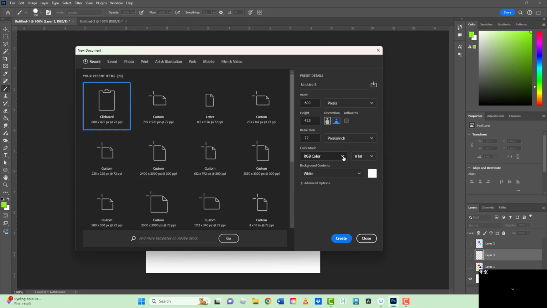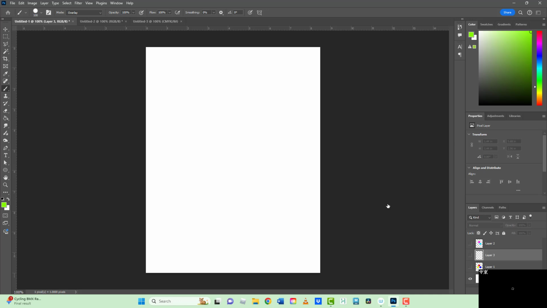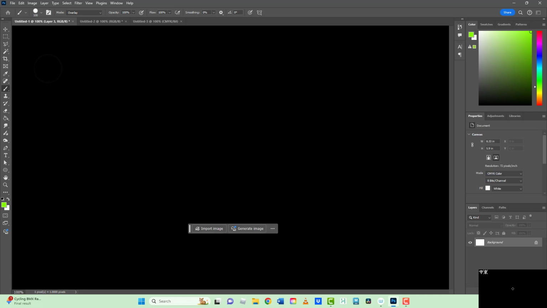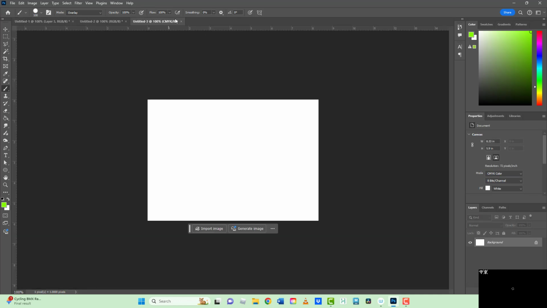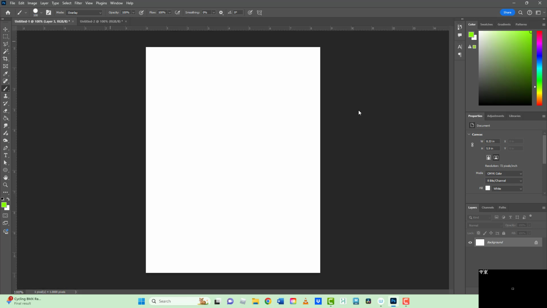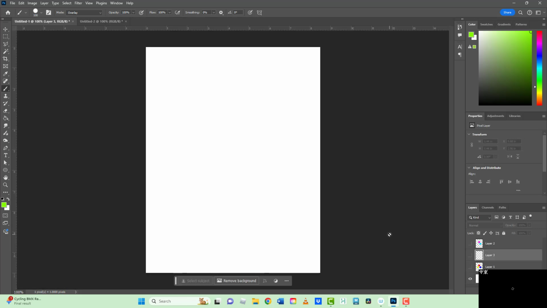But let's say I'm designing something in Photoshop that I intend to print. If I want to print something out to hang on the wall, to use as a color reference or whatever, I want to use CMYK color, and that's what we're going to talk about today. Okay, so working in CMYK color here. Whoops, that's not what we need to do. That's okay. All right, working in CMYK.